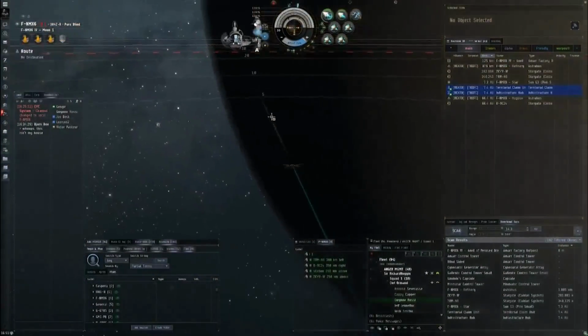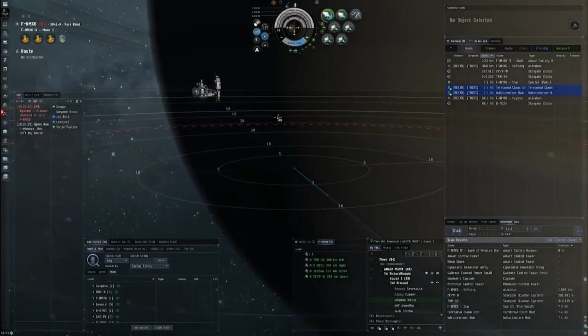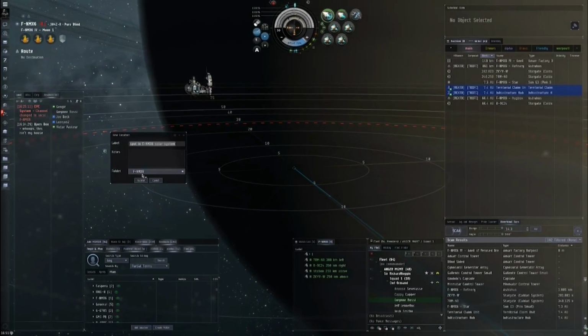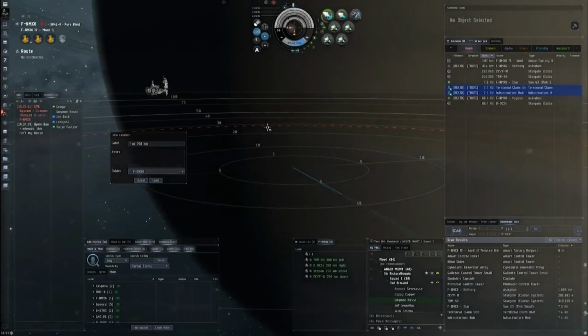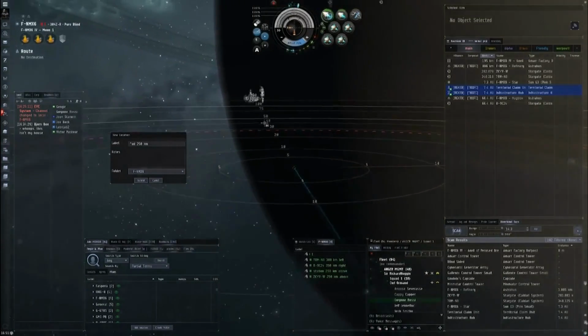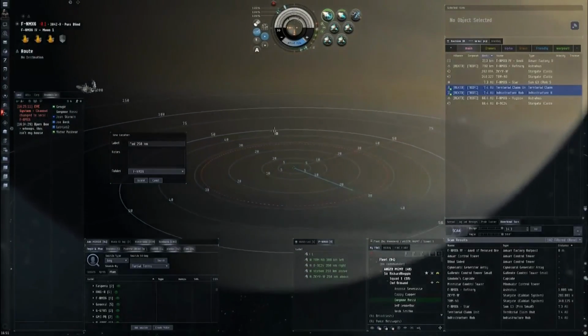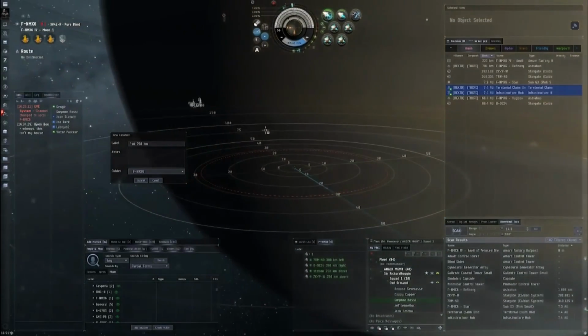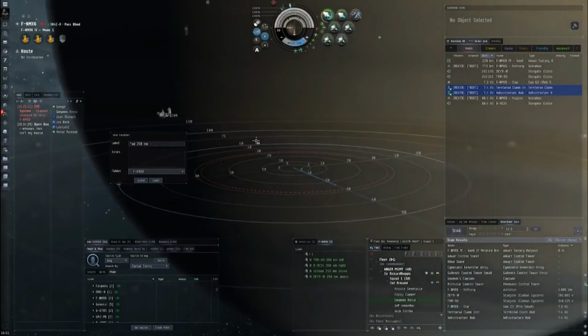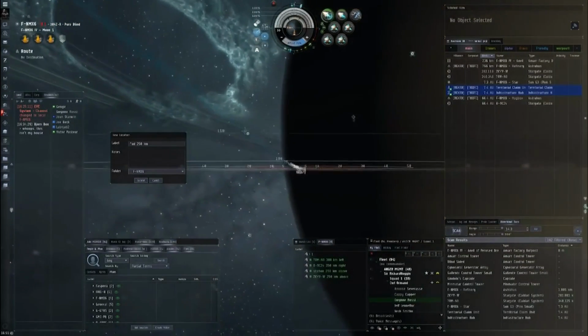So once you're at least 150 kilometers away from the station, you can see that I'm going a bit further than this, which is a good idea because 150 kilometers off the station is a very common bookmark. It's good to mix things up and spend a little more time traveling a little bit further. That way you have a bookmark that's not common, so someone else won't have the exact same range as you just made.